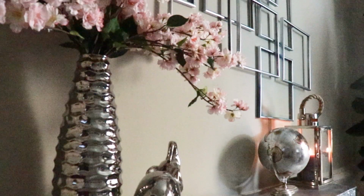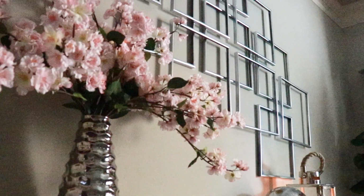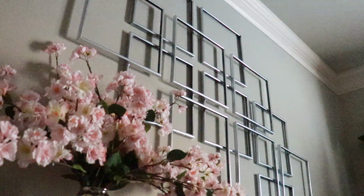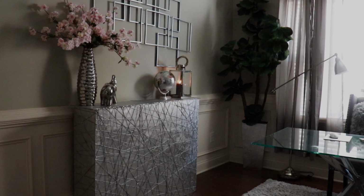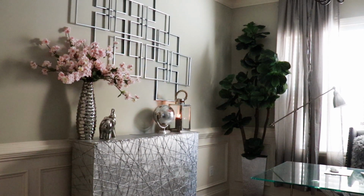To complete this wall in the room, I decided to use wall decor that matched the overall modern look of the space. In an attempt to save money, the hubby helped me design it. We purchased 12 square picture frames and placed them in the shape that we wanted. We then adhered them into place using E6000 and hot glue sticks. Once dry, we spray painted and hung it into place. The total cost for this project was $90.